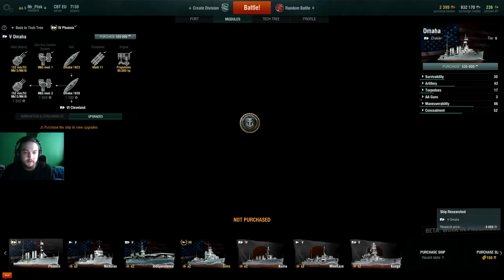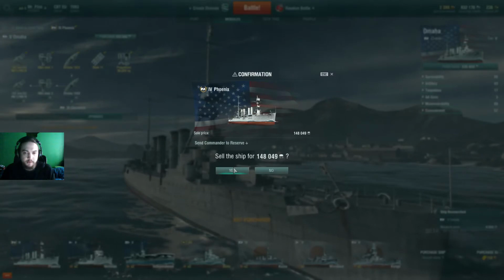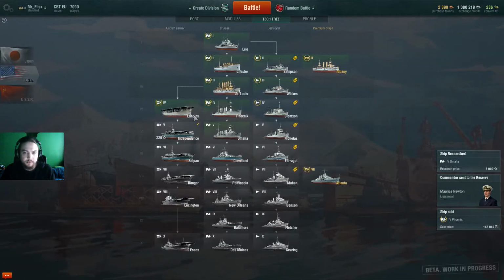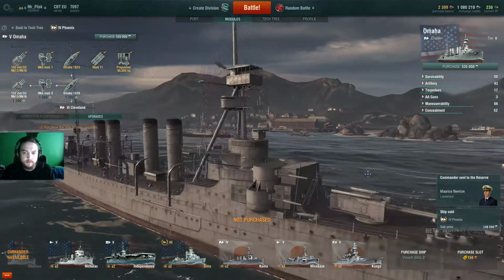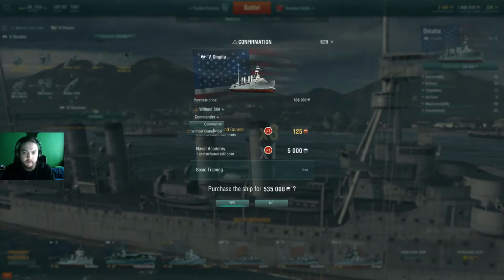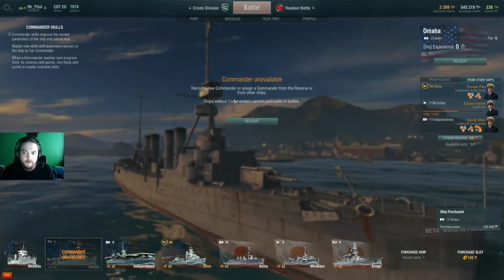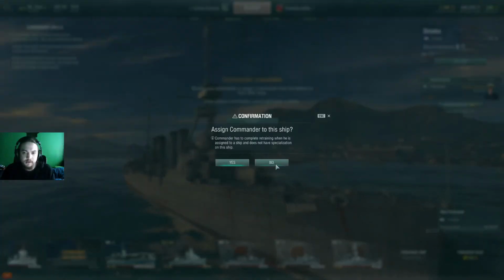So we're going to sell the Phoenix. And we're going to put the commander in the reserve. And we're going to purchase the ship. And we're going to purchase the Omaha. Woo, Omaha. Let's purchase it. And we're going to have it without a commander because we want our commander from the Nicholas.